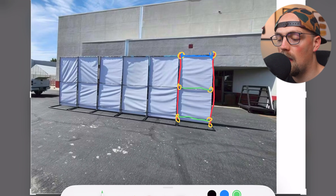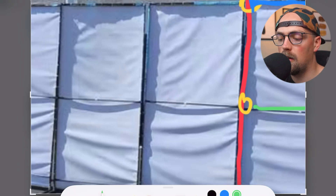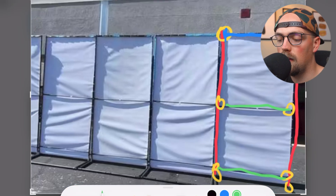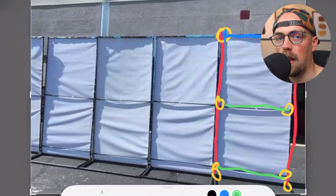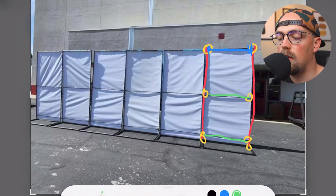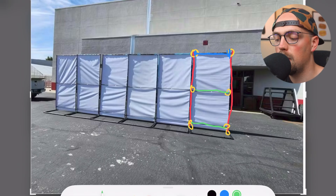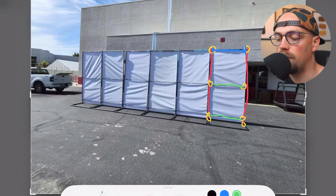You'll just put your banner in between the pieces of conduit. Banners can be mounted in a few different ways — these look like they're meant to wrap around the frame and may be zip tied in place. We've also seen people use ball bungees if the banners have grommets, or paracord. There are a lot of different things you can do to secure the banners, and you can get creative with how you mount them to the frames.